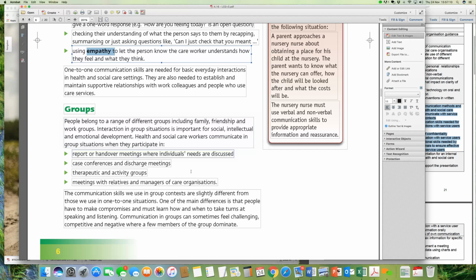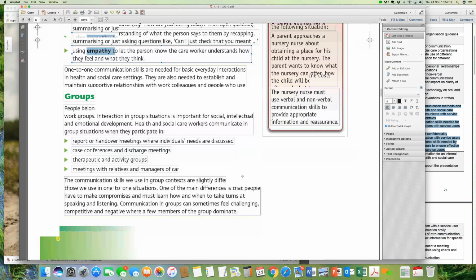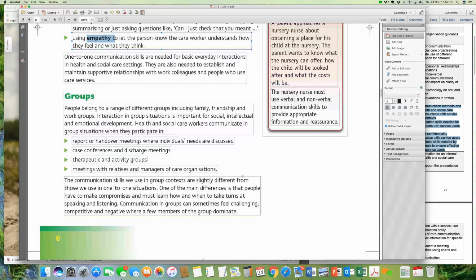Some of these conversations which we have within the health and social care context are, for example, the first bullet point, which is a report or a handover meeting when it is discussed between individuals. So you look at somebody who's had an operation, has come out from the theatre, the doctors have done the operation, it's been successful, and the person is then being transferred from the operation theatre or OT to the intensive care unit. So there's a handover which happens, and that handover involves maybe 2 or 3 different forms of communication.